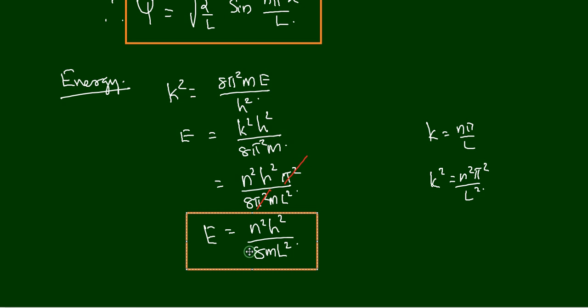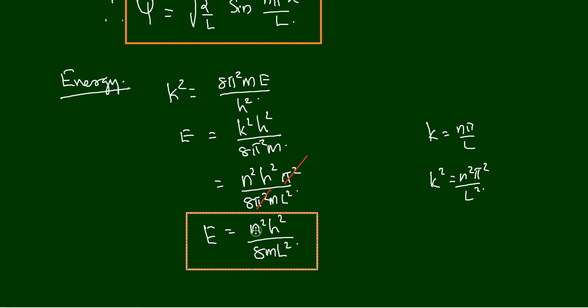So now you can check this equation. Energy depends upon, okay, L. L is the length of the box. For a particular box, L is fixed. M is the mass, and for a particular particle, M is also fixed. And for a particular box and particular particle, M L square is a fixed value. H is a Planck's constant. So h square divided by M L square already is a constant. Okay, and that constant is multiplied by n square.